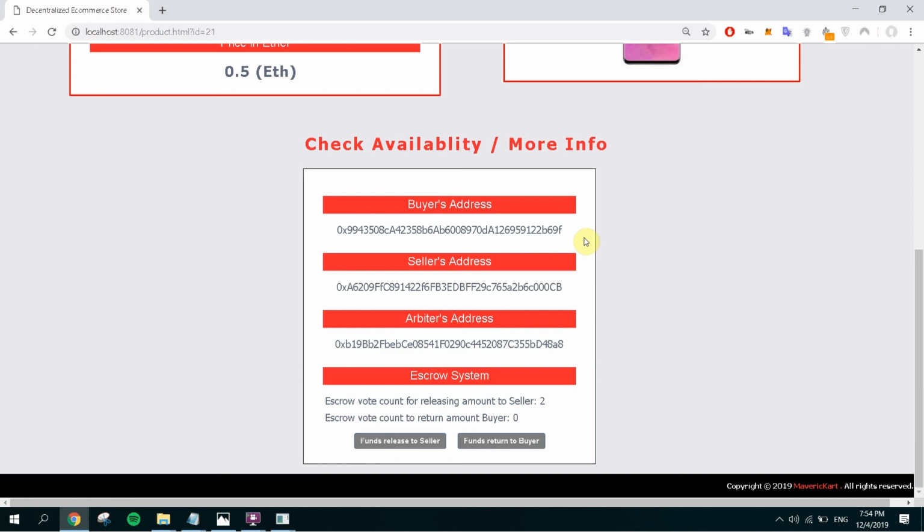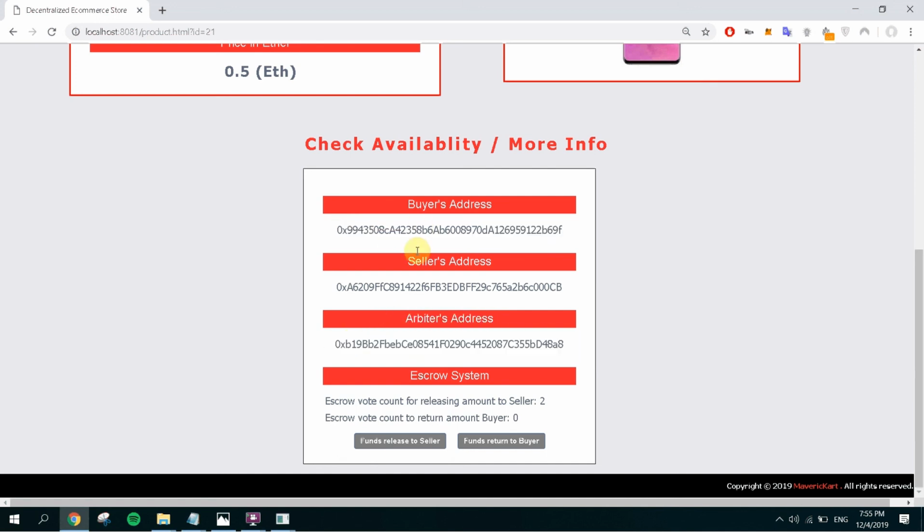When the buyer lies and says I haven't received the product. When the seller lies and says I sent the product, but the buyer is lying whereas he hasn't. And third, when a seller sends a damaged product and the buyer needs to return it. In that case, the arbiter is the one that decides.